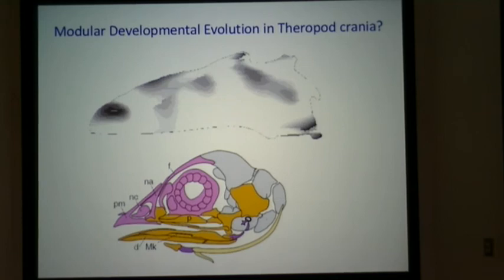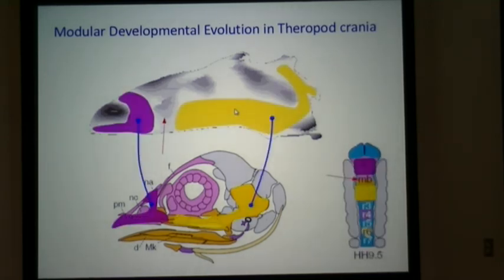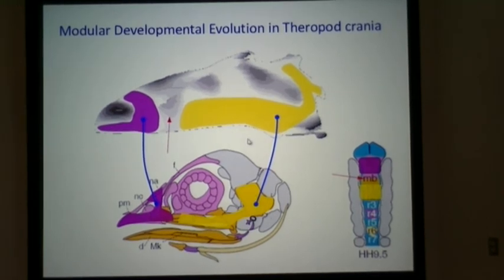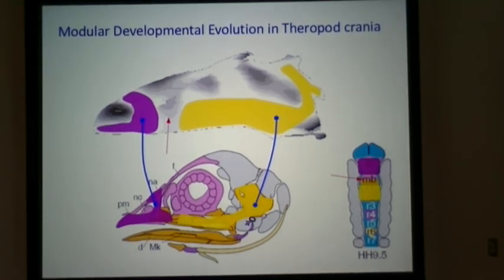Well, there are some interesting things that come out of this. There are these big white spaces, and those white spaces, I'm sort of freewheeling here, kind of overlap with those developmental modules that have been sort of hacked apart in embryos. And so what we're showing is that this region, which is both developmentally relatively stable and evolutionarily relatively stable, is fitting into a very nice developmental module of the sort of anterior ectoderm. And the same thing for this other part here. In fact, all the bones here line up perfectly to all the bones over there.